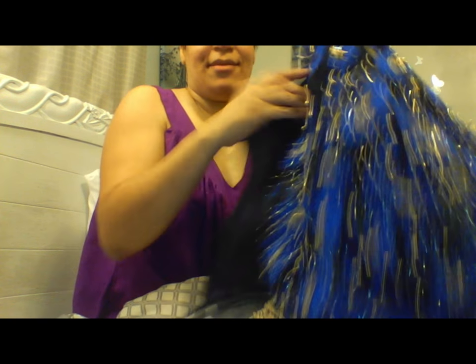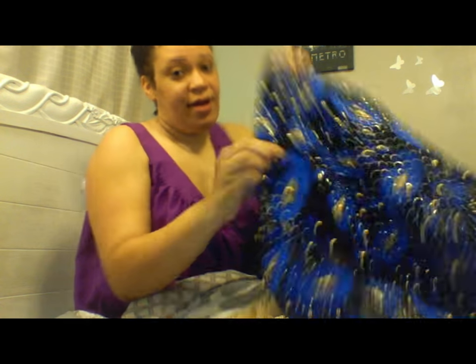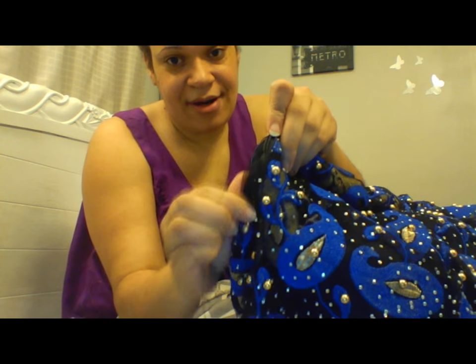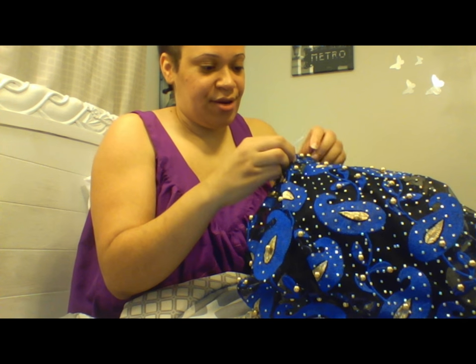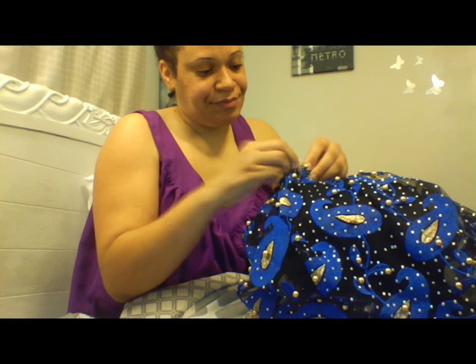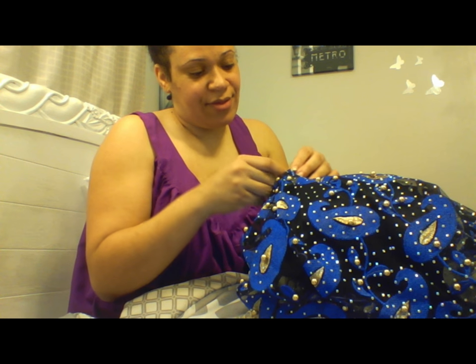All right, so let me finish, people. So I just got this small piece of thread for that little piece below the zipper. This little piece right here, just stitch this over and under to seal this closed. And just through the mesh, not through the fabric.